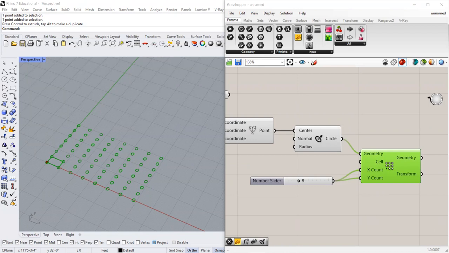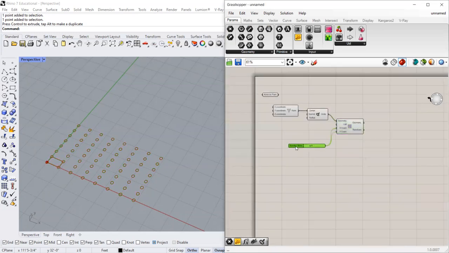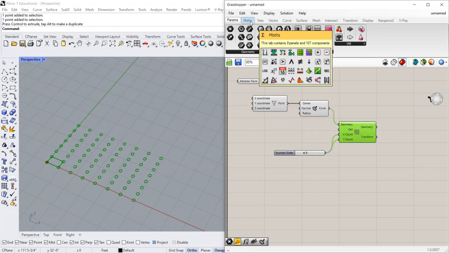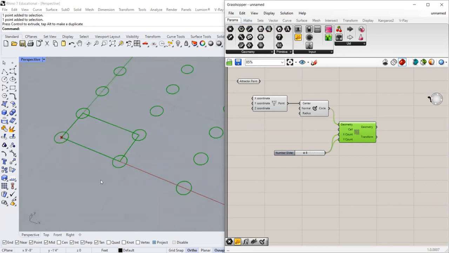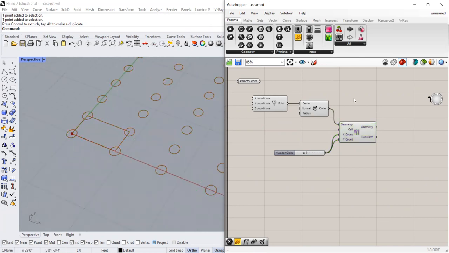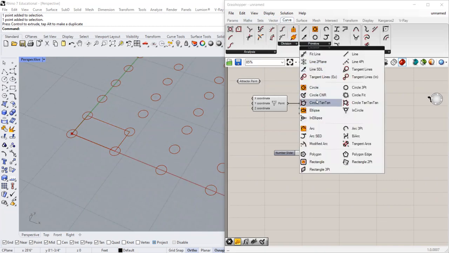Trying to see what needs to go in there. Oh, a rectangle needs to go in there. Cell rectangle, interesting. So it looks like that cell is actually looking for a rectangle, which I assume is what this rectangle is here. It's defining how this is multiplying out. So what we might need to plug in there is a rectangle that is the shape that we want it to be.